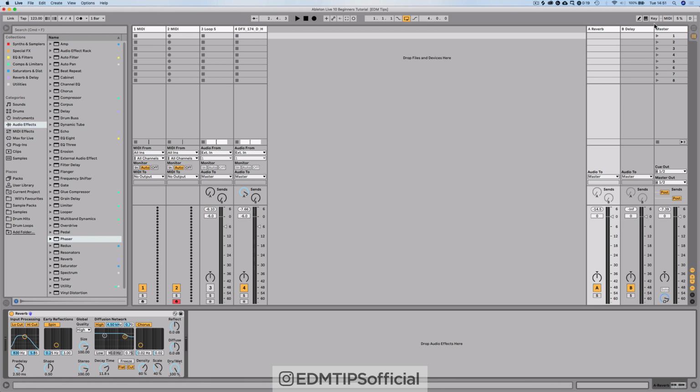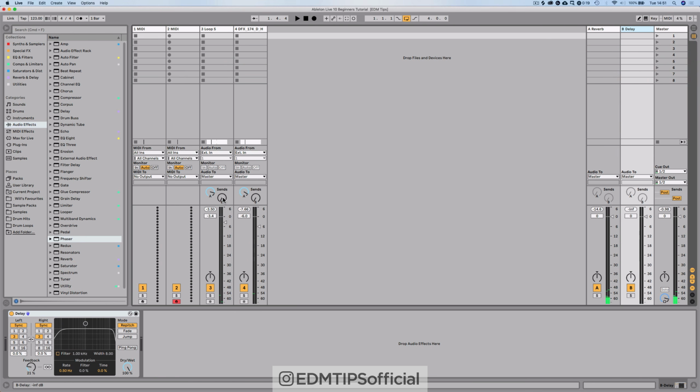And using these means that we can feed other elements into those same effects. So we could feed some of the drums in as well. It's kind of like a shared effect, if you will. So you can hear the drum has reverb on it too. And delay on another channel, so we could feed some of these drums into the delay.